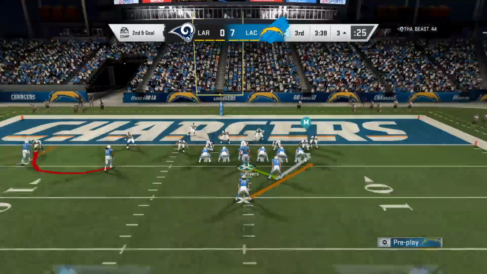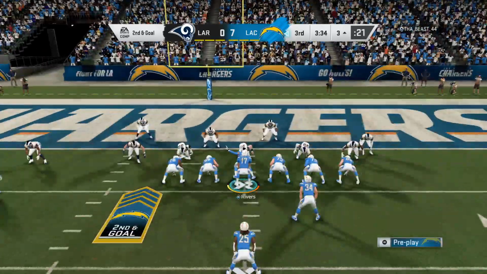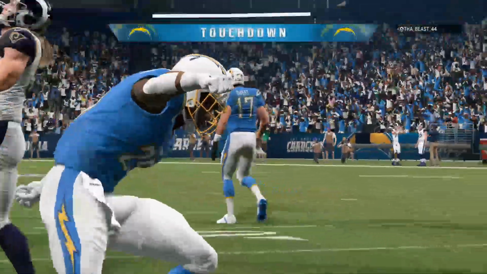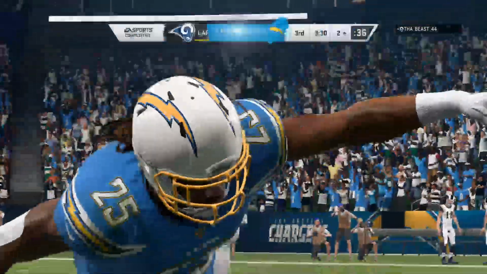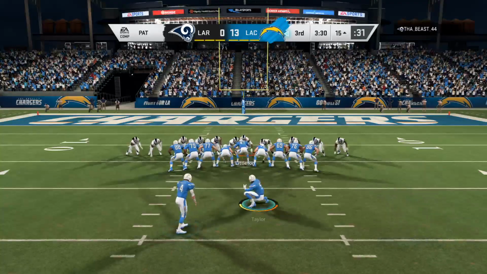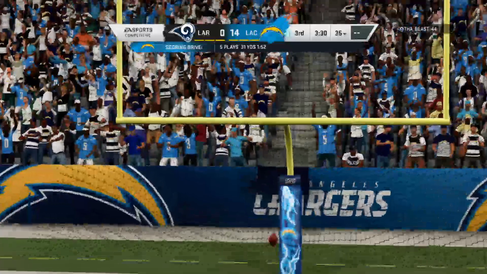So they're backed up to the 3-yard line, 2nd and goal. They'll try to run this one in. And he's into the end zone. Touchdown, Chargers. A 3-yard touchdown run. And the Chargers are going to add on to their lead. Still plenty of time left in the game, but now starting to pull away a little bit. Get some breathing room with that one.